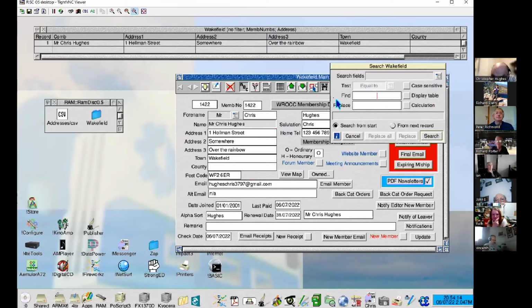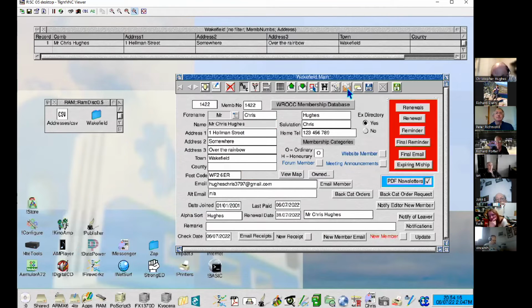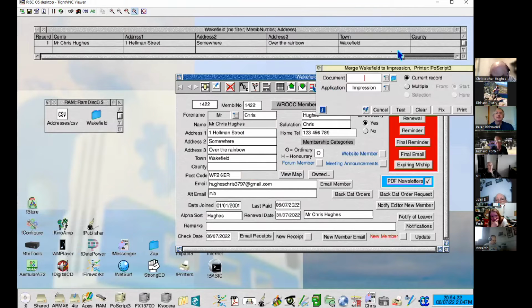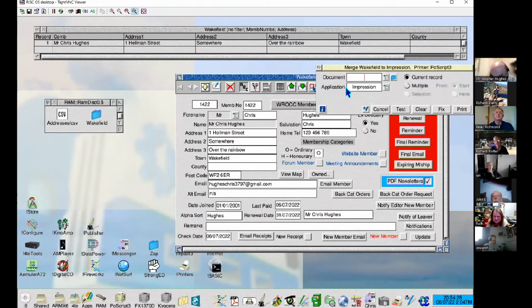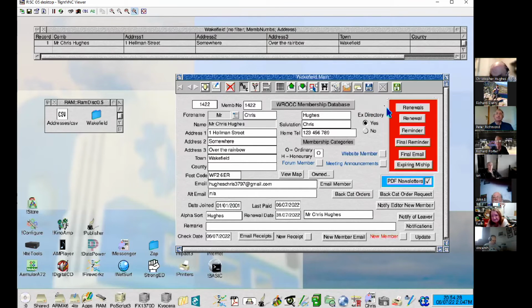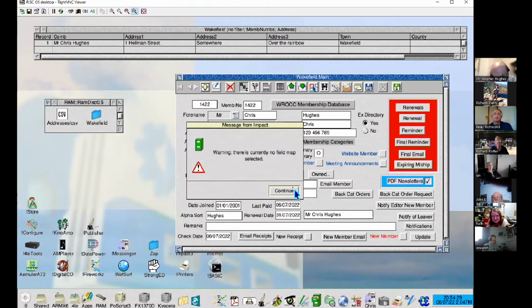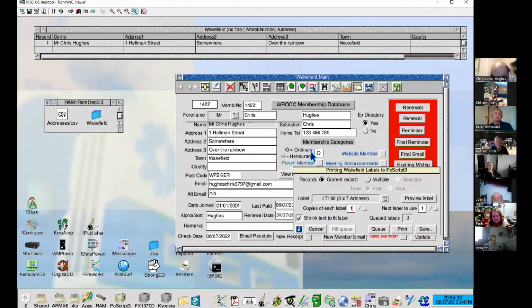It's got the search facility, as I was saying. I don't normally publish now on the Attentive Innovation Pro, but I'll show you that in a minute. Imp email, which I'll also show you in a minute. The label program, I've got no field map selected, so it can try and give me everything.